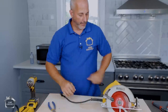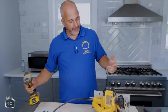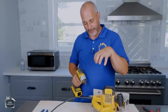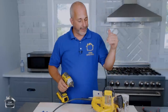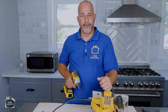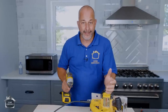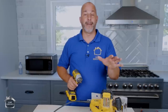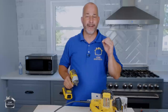Now we are going to open up the tool and show you how to reattach it. Because if you have a tool, chances are you have the ability to take the handle off and rewire your own cord because these things are expensive. This is a $200 saw and I'd rather spend $50 on a new cord than buy another $200 saw because this saw is made to last. It's a nice, strong, quality DeWalt tool — it'll last longer than I'll live.